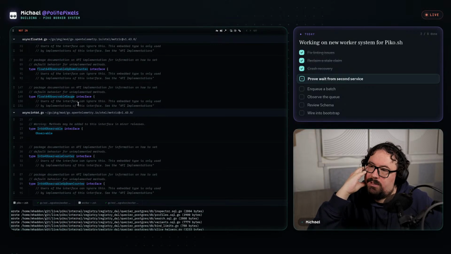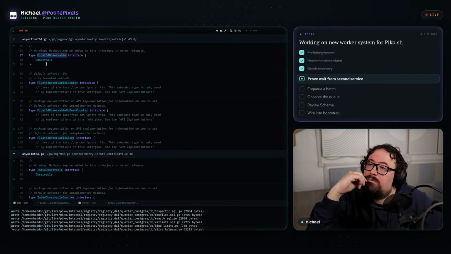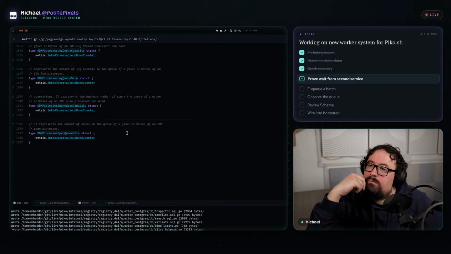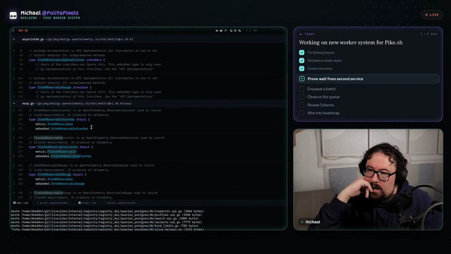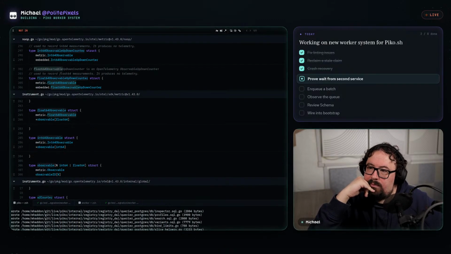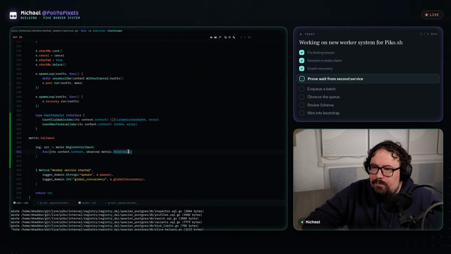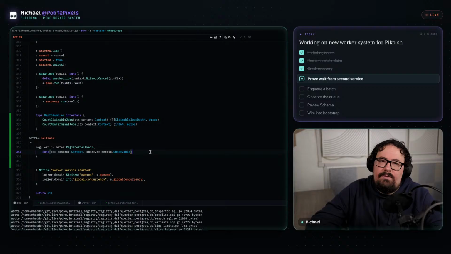Yeah, okay. There's different implementations of observable. I might need to do some Googling. Haven't I done this before?